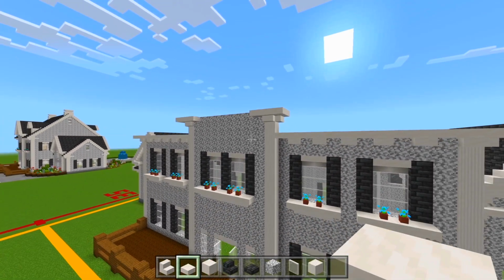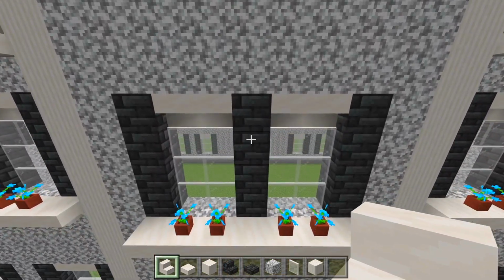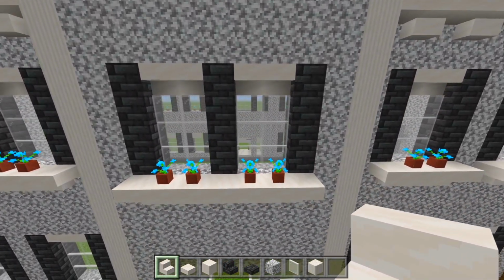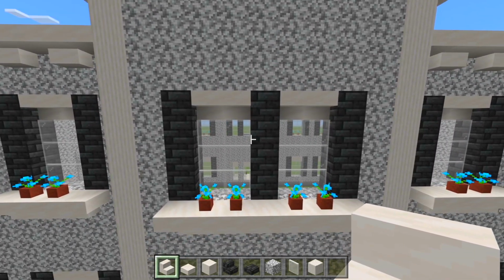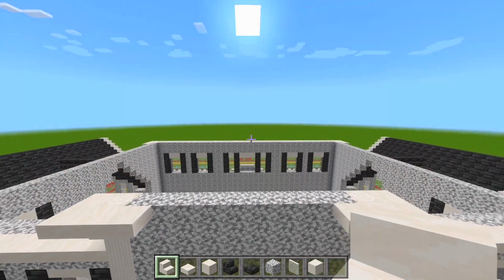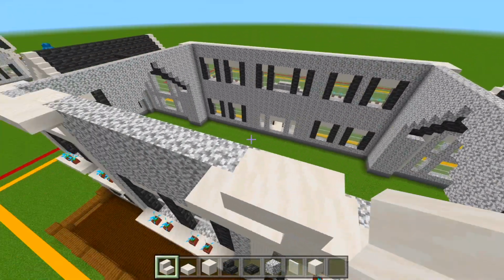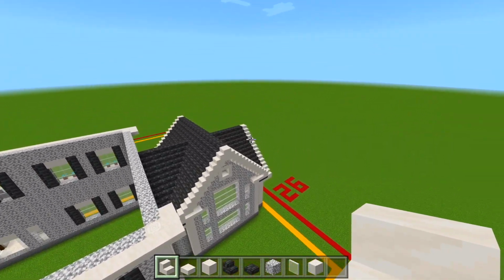And there we go. Let's go ahead and shape out the triangle point. The center is going to be right down the center of this window here. So we're going to bring up the right side till we're lined up with this part of the window. We'll bring up the left side till we're lined up with this part. We're going to be left with one space in the middle, which will be a stair and a slab to top it off. So just the same design that we've done for those sides over there.